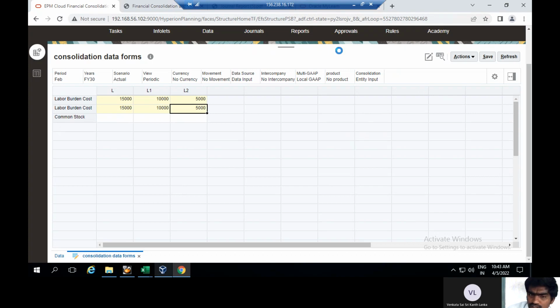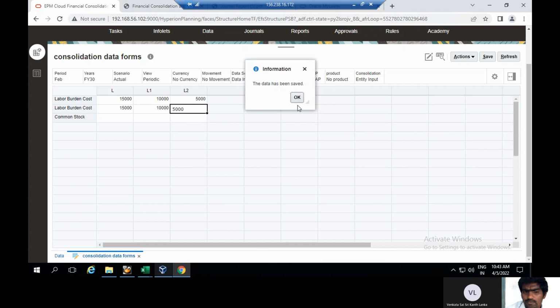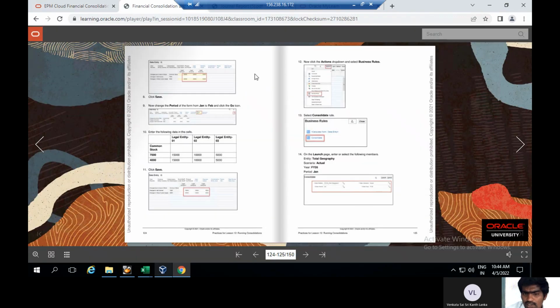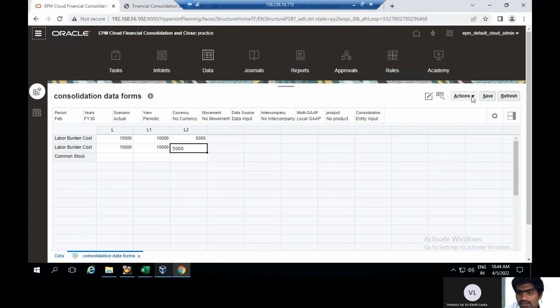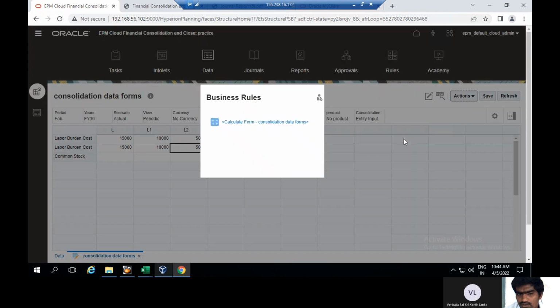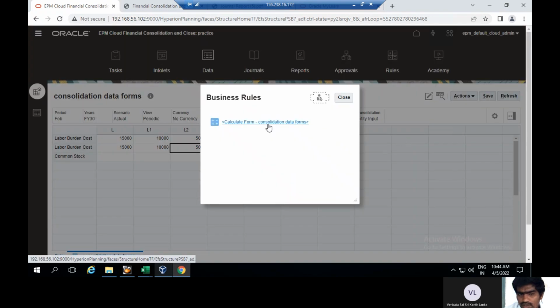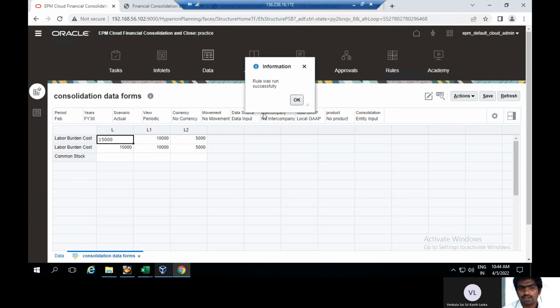Once the saving process is done, then after that I can launch the business rules. Okay, this information has been saved. Here, step here the apply business rule actions. Then after that, you can see the list like this. Here the action with the business rule, here the customer and selection.